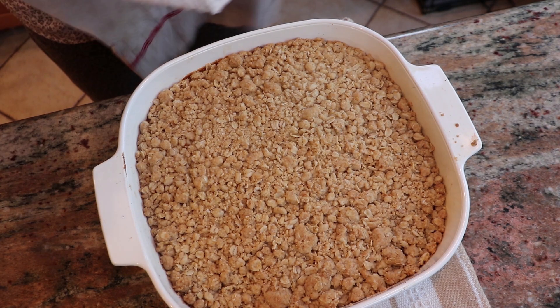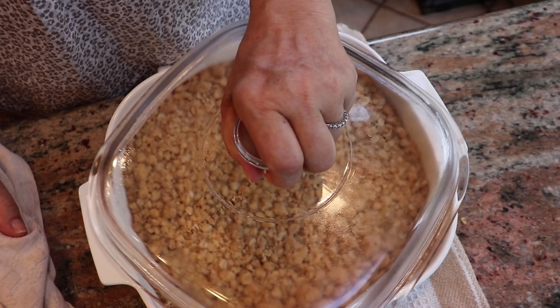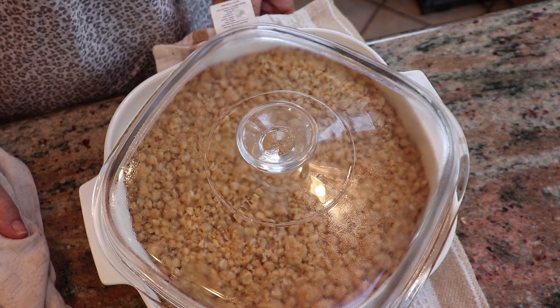That looks golden brown. We're going to wiggle it a little bit — it looks pretty set. I'm going to cover it halfway so it can vent, then leave it in the middle of the counter so the dogs don't get to it. It smells so good! Scott says it smells absolutely fantastic too. Willie says it smells like a pumpkin pie! It has to stay here for a full hour before we can eat it — it kind of looks like mac and cheese because of the crumbs on top.